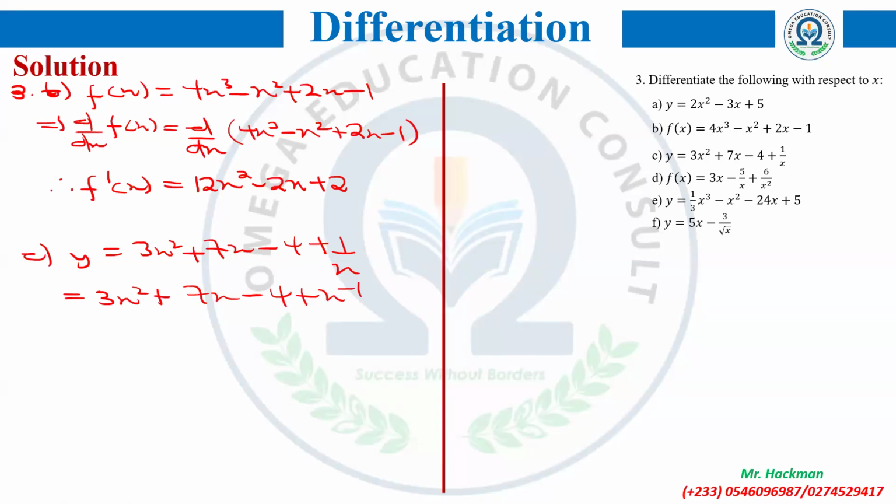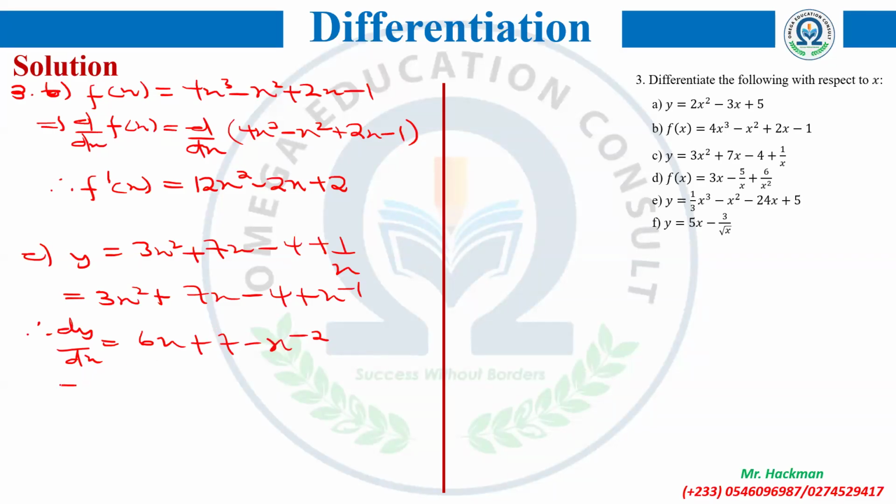So now I don't have any denominators for the quotient rule to come in. Therefore, my dy/dx will be equal to d/dx affecting, I will differentiate term by term. It will give me 6x plus 7 minus what? This will give me 0. So I bring this one down, minus 1, I will write it simply, understood to be there, then x to the power negative 2. Do you agree? Are you with me, my professors?